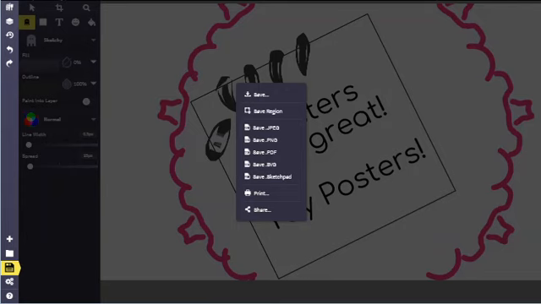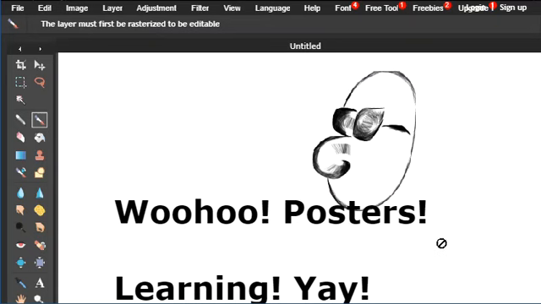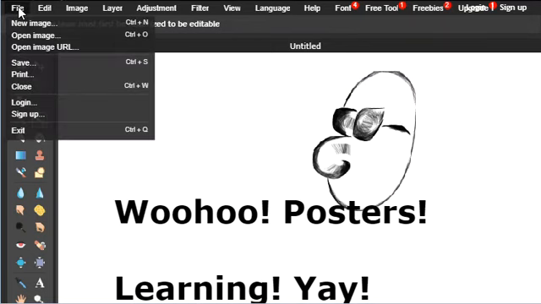So if you have been working on Pixlr, which is a little bit harder, sort of a photo editing website, then pay attention to what I'm going to do on Pixlr next. Okay, so here's Pixlr. And just like on Sketch.io, I made a very quick, kind of silly poster to show you how to save it. On Pixlr, you go to File in the top left, click on where it says Save.